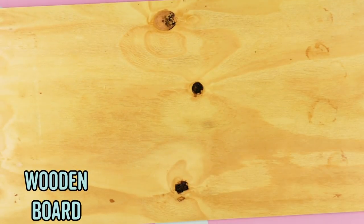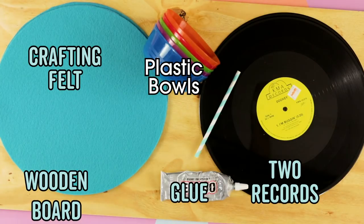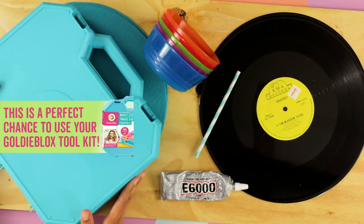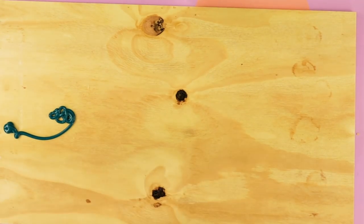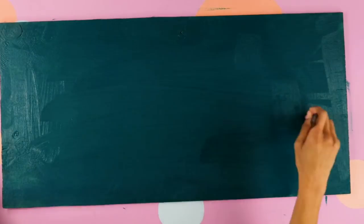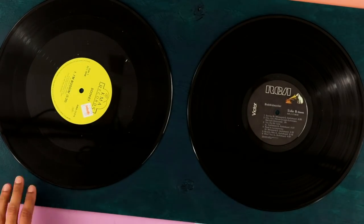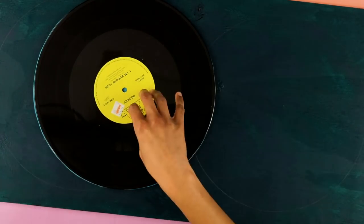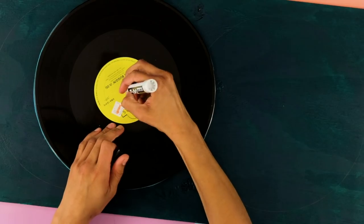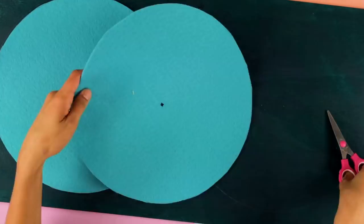Let's hack it. For this DIY, I started out with a wooden board, two records, plastic bowls, crafting felt, strong crafting glue, a paper straw, and some craft essentials from my GoldieBlox toolkit. I actually decided to paint the board to add a pop of color first. Then I placed my two records down, measured to make sure they were center, and traced around the edges. Next, I took my crafting felt and marked where the center hole in the record would be. Then cut a hole.